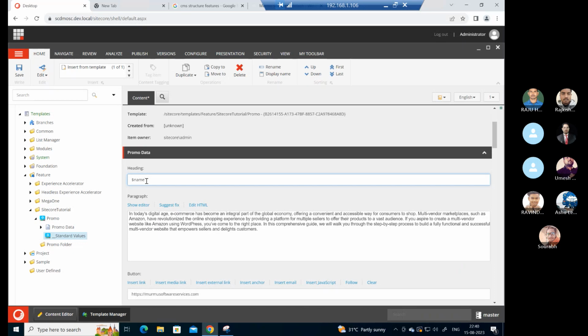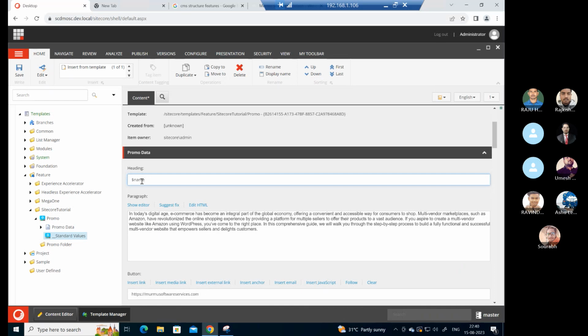we define in standard value fields. Standard value, I mean any fields like a heading, a $name. If we are putting a $name token for the heading, what it will do is, when I'm creating an item, any item name we are going to put while creating the item, it will assign the same name inside the heading or inside the field wherever we are going to use the token.